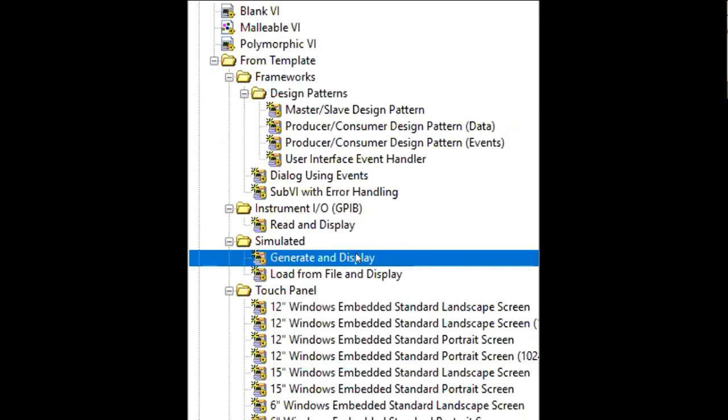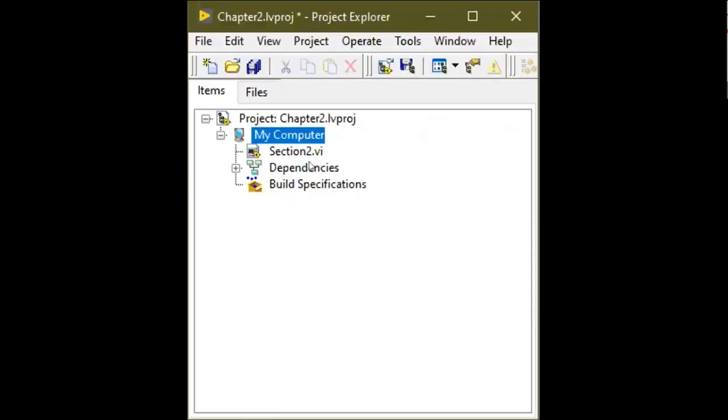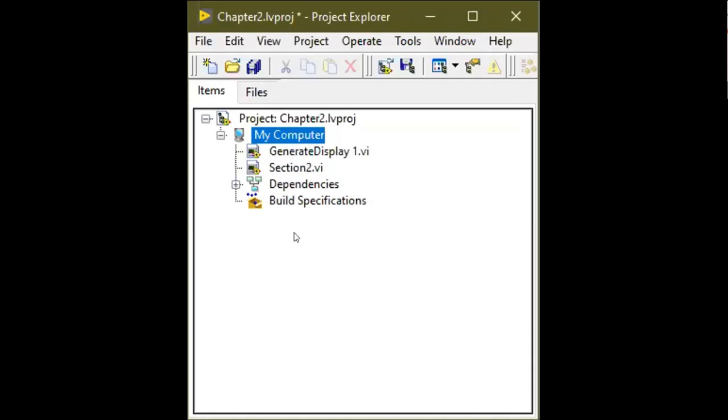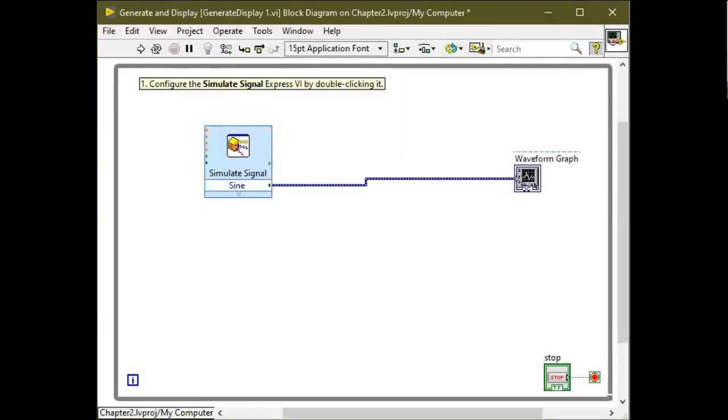Then click OK. Then it will be added to your project right now. If you see the project, it is automatically added, right? Right now we open generate and display, and it is added to your project. And you see the block diagram and front panel also, right? So I will show you my block diagram now. You also have it on your screen.